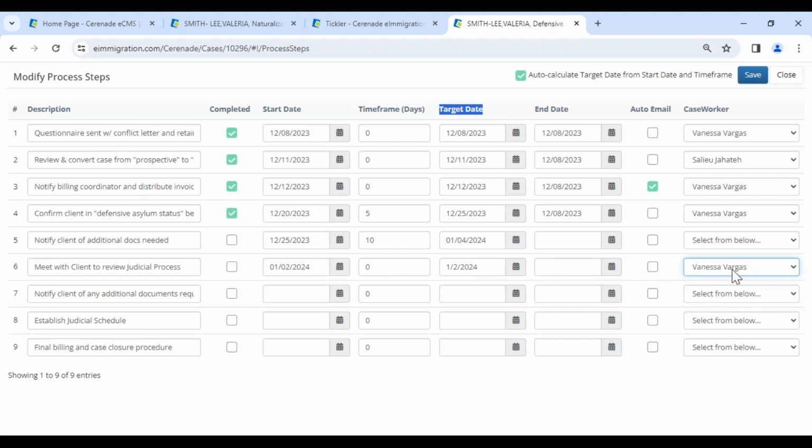If you want the paralegal or attorney to receive an email reminder, so let's say Vanessa has to do this on the 2nd, I'll get an email reminding me you need to meet with client to review the judicial process. Okay? And when I'm done, I'll just click here, complete it. Let me just save.